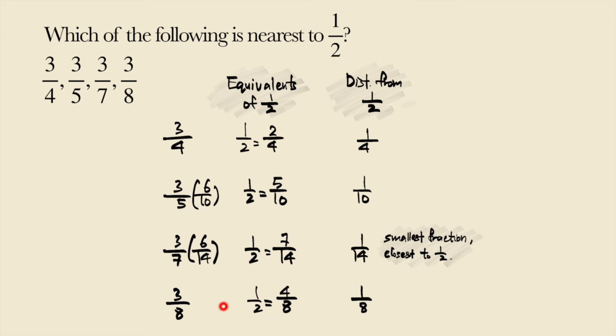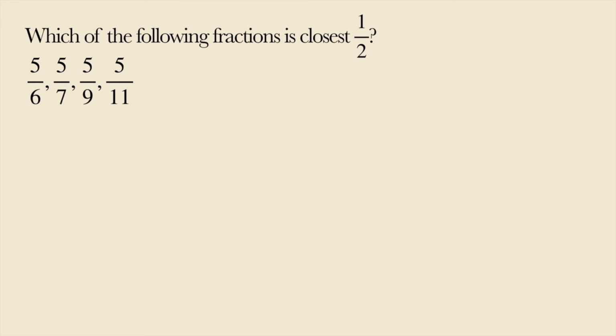Given 3/8, we are comparing to 1/2. How about we make the denominators the same? So we are comparing 3/8 with 4/8. So the difference is 1/8. Well, which one is closest to 1/2, meaning the smallest distance? There, 1 over 14. And how nice, all the numerators are 1. So we can easily see that this is the closest to 1/2. The answer, therefore, is not 6 over 14, it's 3 over 7. Alright, which one is closest to 1/2?